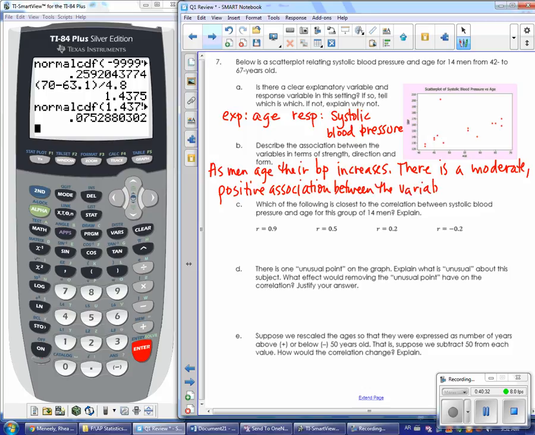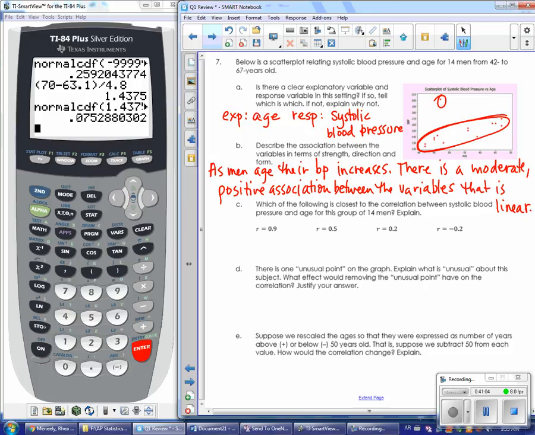And in terms of the form, we can say that it is linear. I think it's obvious we have an outlier. But if you think about whether it's linear versus nonlinear, there's definitely not a curve. I don't see a curve. When I'm thinking about the majority of the points, I can see there's a clear linear trend here. Yes, there's an outlier up there, but all of the other point values are in a linear pattern. There's not a curve.